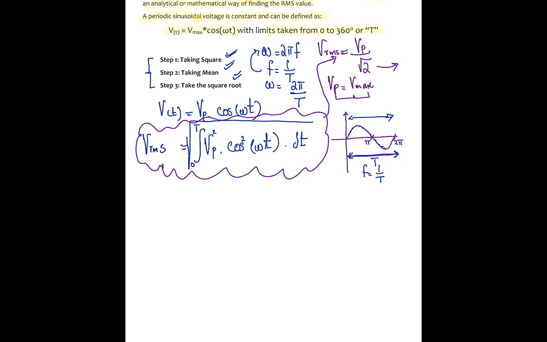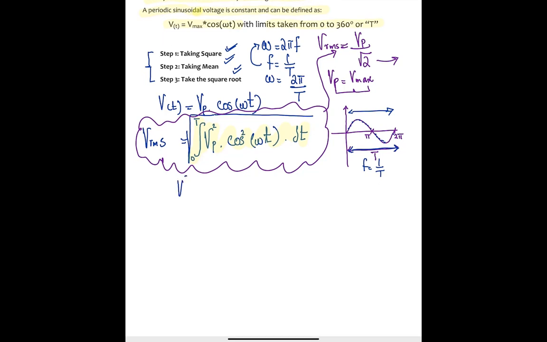Okay, now remember, I'm going to focus on only this part of the equation first. Okay, let's get started. I have V square peak here, and also there's one thing that I forgot to put over here. When I took the mean, mean would mean we are adding all the voltage values, but then we have to divide it by the total length, which is T here, right? The total length of the full cycle is T, so I'm going to have T over here also.